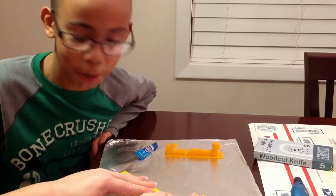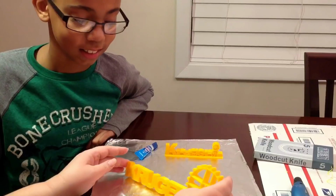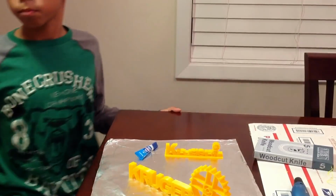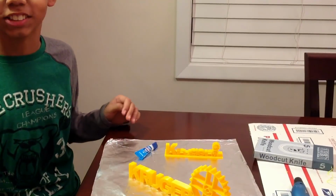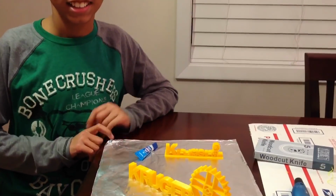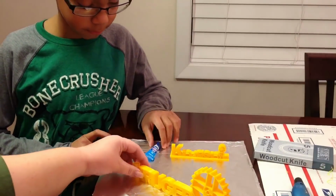Have you got super glue stuck on you before? There you go, buddy. It's together, but don't touch it because it still needs to dry. Oh my gosh, it looks awesome. I have some acetone to take the super glue off. Oh, yeah. Acetone, the lifesaver. There you go, buddy.